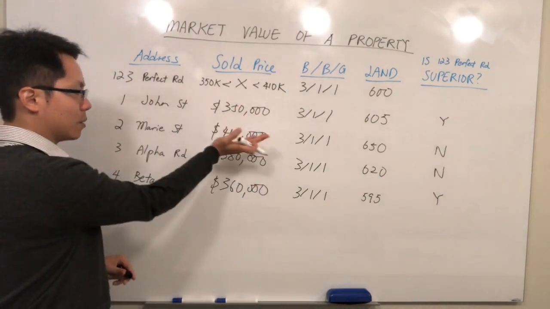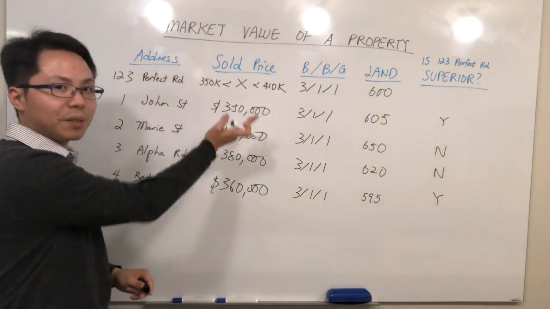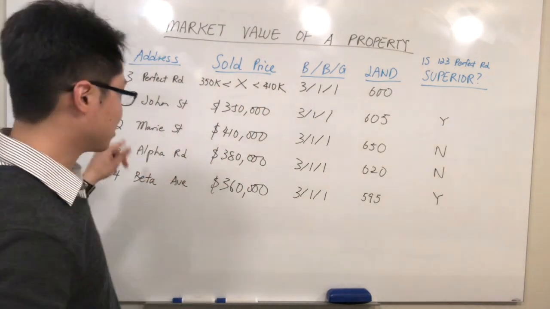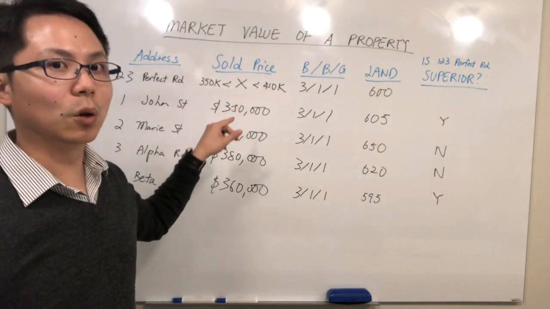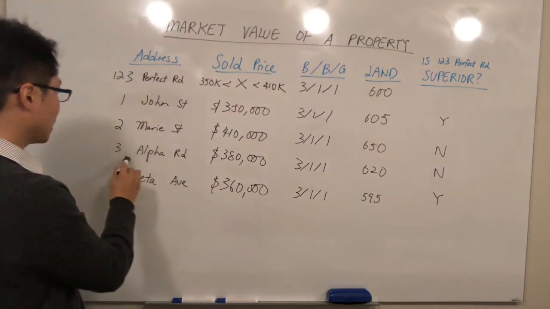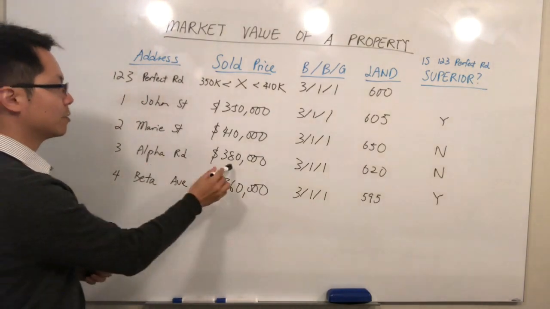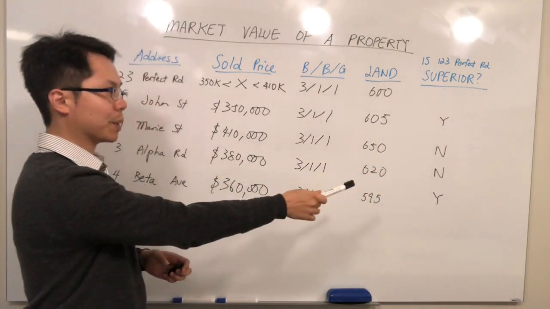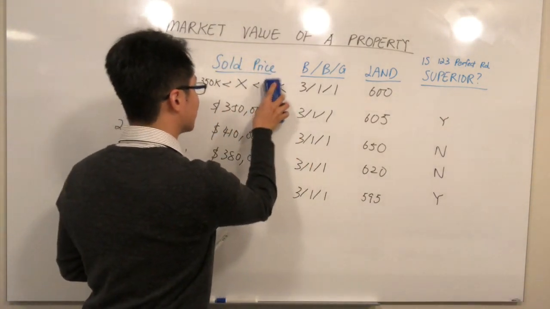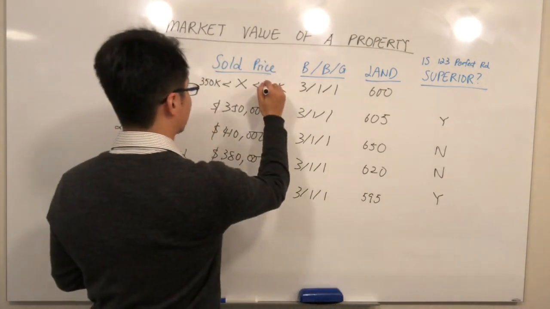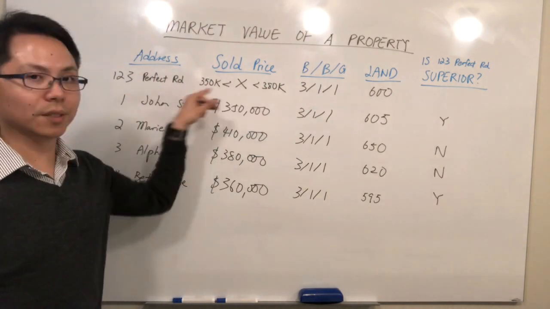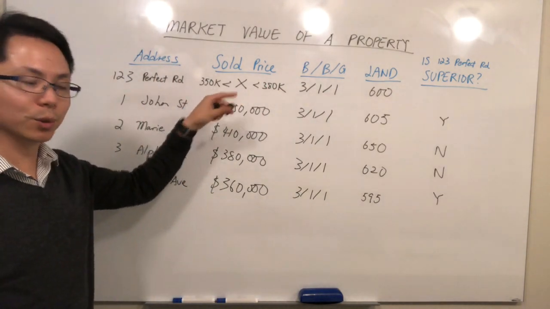And that's why having about 3, 4, or even 5, I usually recommend 4 to 5, is going to help you get closer and closer, narrowing down that range. As we go through number 3 and 4, you'll see that we arrive at a smaller range, so that you can then determine what you think the market value would be. Let's look at our third one, number 3 Alpha, 380k. Now is 1 to 3 Perfect Row superior to that? No. Okay. Well, in that case, we get rid of the 410k and put 380k here. See, we narrow it down even further. Now the difference is only 30k, so x could lie somewhere within that 30k.